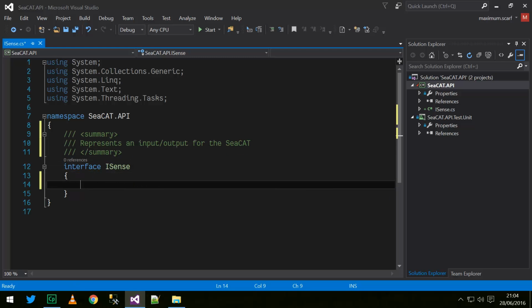So, what does a sense have? Well, if we think about a sense, let's think back to the light switch test, the logic test, I guess it's called now. If we think back to that, each of those items was a sense, if we're calling them senses. We had the switch, which was a sense that was either on or off, and we had the bulb, which was either on or off, right?